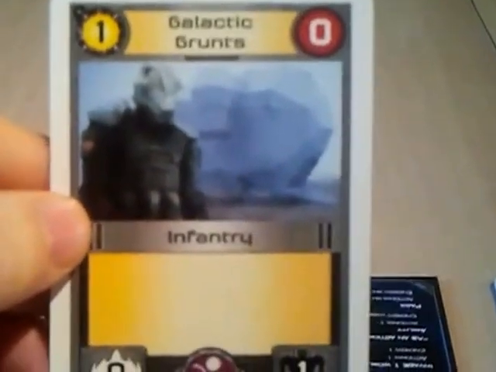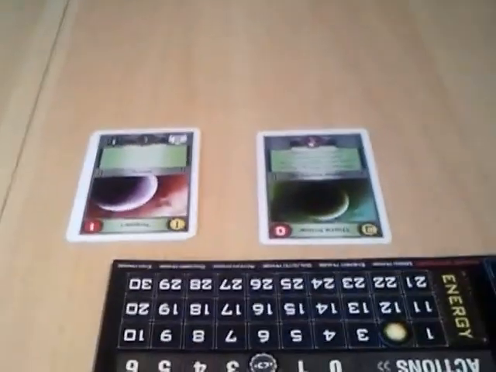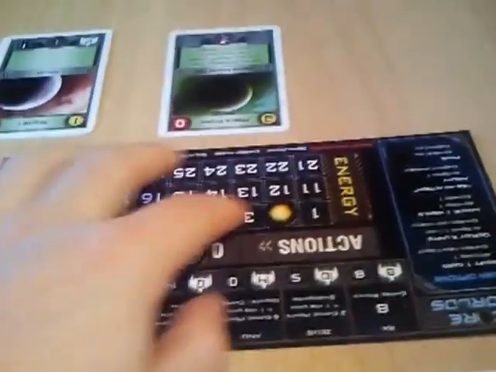However, if you use a Galactic Grunt to conquer a planet, you can have him actually colonize that planet, so we'll just move him under here. He is still considered part of our empire, not part of our war zone, and we got rid of him, basically thinning out our deck. And again, of course, this cost me one action and one energy.